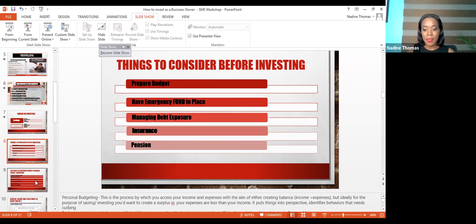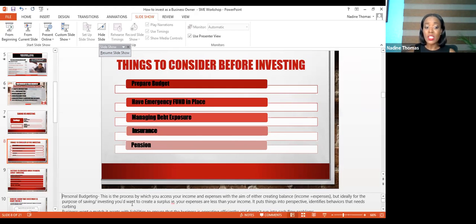From a business perspective, of course, we also need to look at our income and our expenditure. I know whenever we as entrepreneurs go to the resource center, they're going to ask for financials, right? To do a full assessment of the business to see what the needs of the business are. One of those important documents is your income and expenditure report, correct?